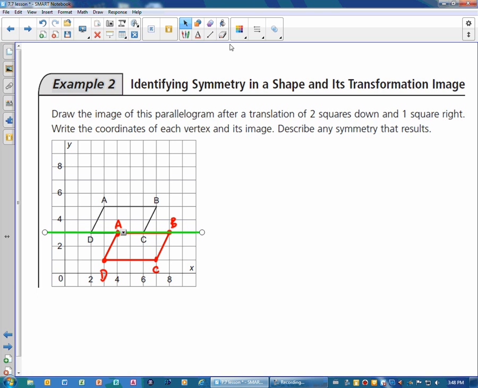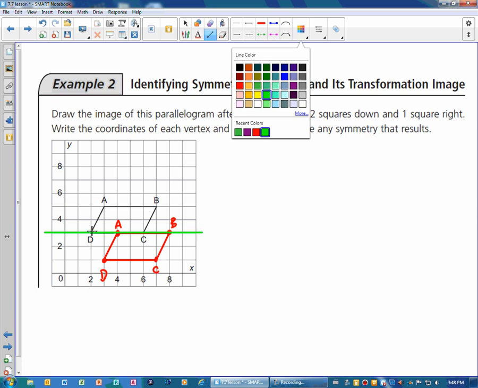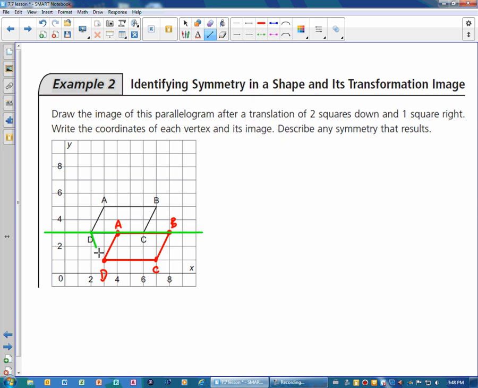So if I had that line of symmetry there, is my line still green? It is. This would actually end up here, okay? This would end up there. And see how the green shape would look if I reflected it. The green shape's not the red shape. So it doesn't have any line symmetry.